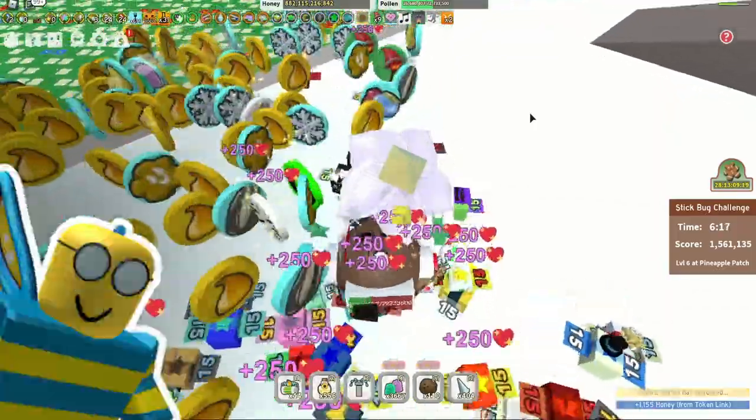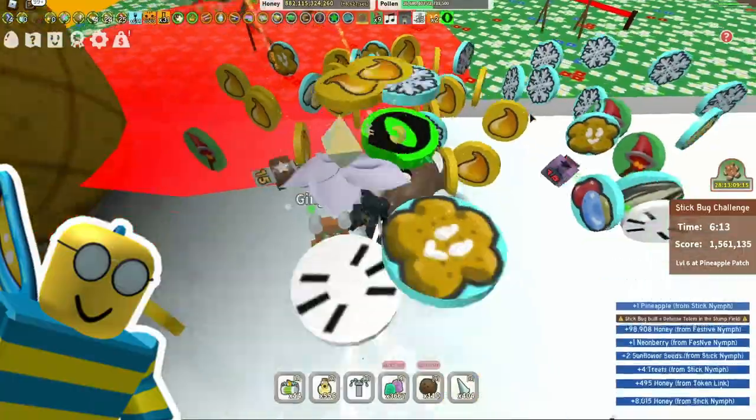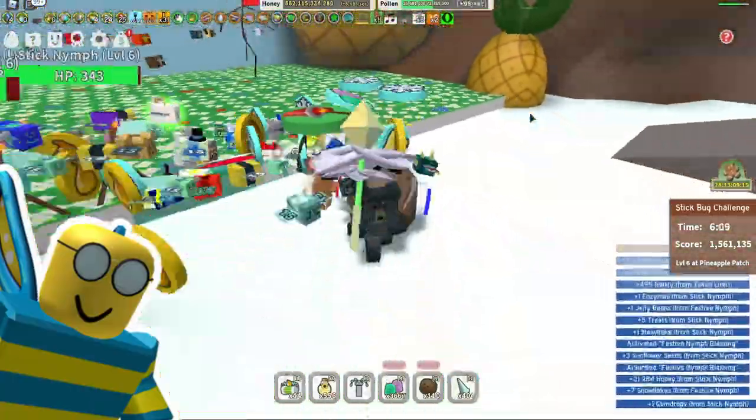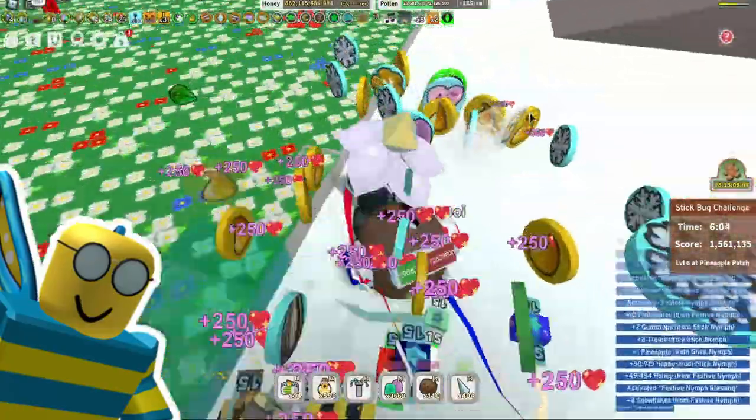Guys, look, I got a jelly bean. How cool is that? And a neon berry. So these are much better rewards than normal, guys. Look at all of this good stuff here. This is really good stuff. You get lots of tokens. And, well, I'm picking up a heap of capacity as well.